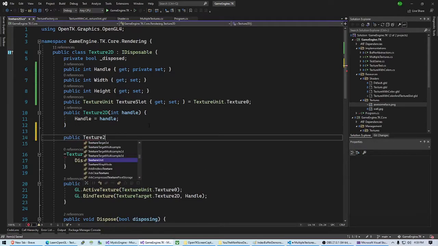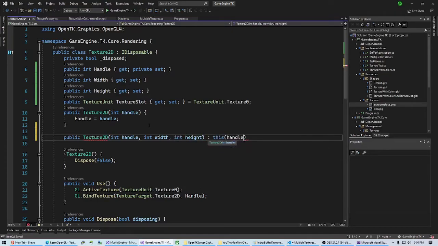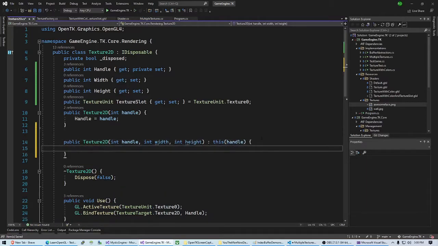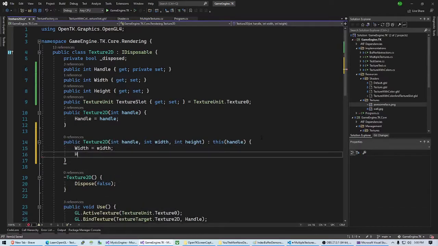It'll be int handle, int width, int height, and we can call this to pass in and use this constructor to set the handle, so we're not setting this code twice. We'll set the width equal to width, and the height equal to height.